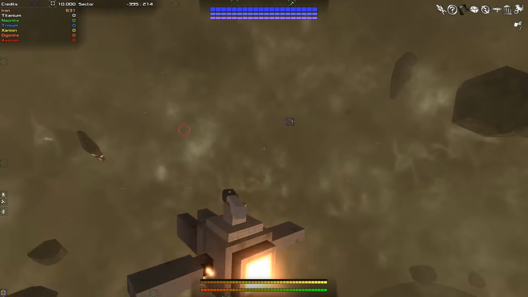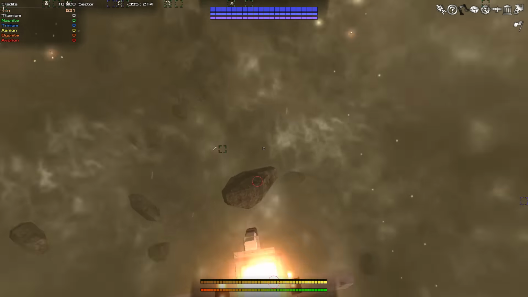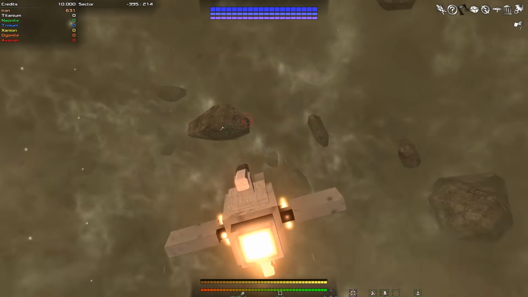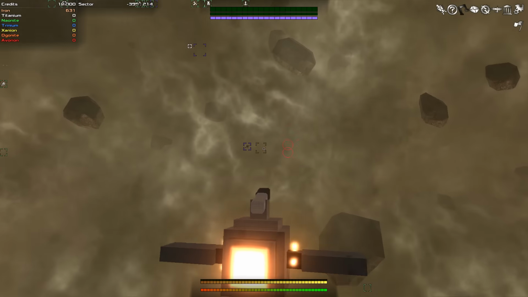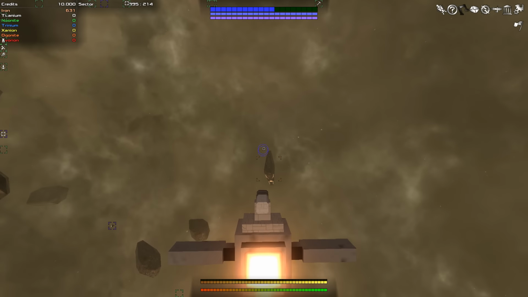Oh, there's a thief. Where? Up here. There? Where? Here? There? That way. Hey! Shoot at me. I'll shoot at you. No, I'm pointing to the mining lasers. Which way? This way? Not me.